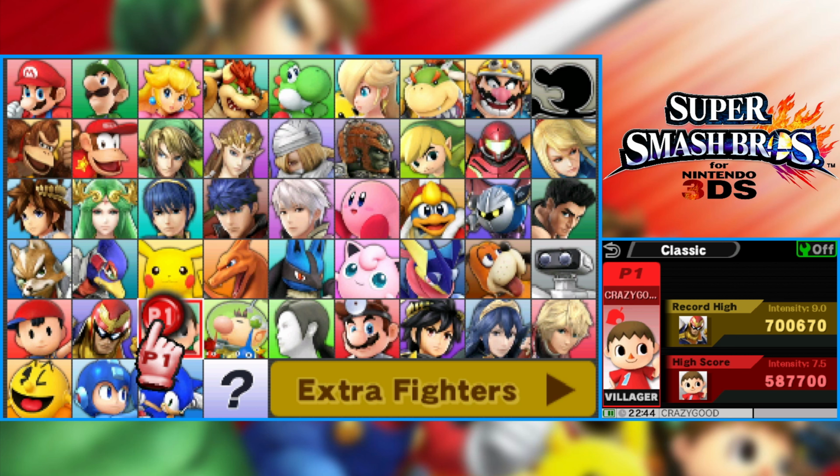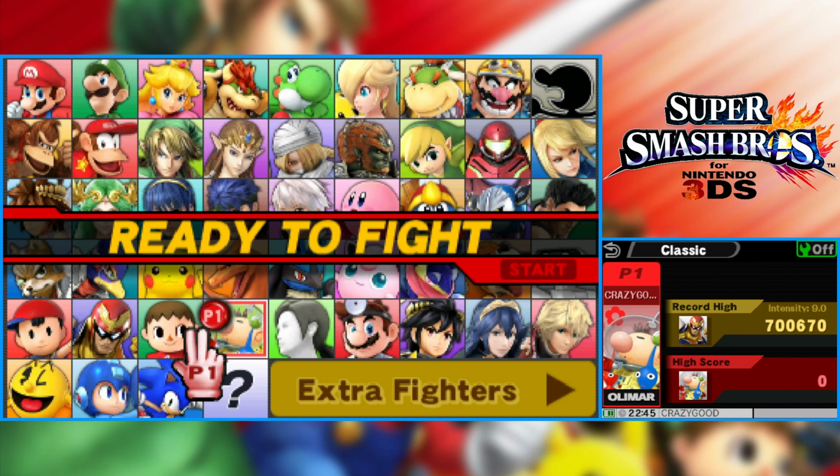In this episode, however, we're going to be going to Classic Mode with a returning one from Brawl, one of my old personal favorites, Olimar. Yes, coming back with his Pikmin. So yeah, this is going to be pretty fun, I think. We'll see what happens. Yeah, so Olimar's back.